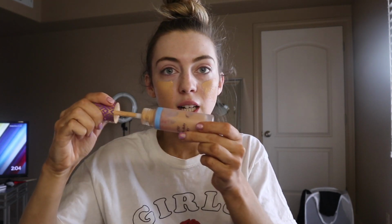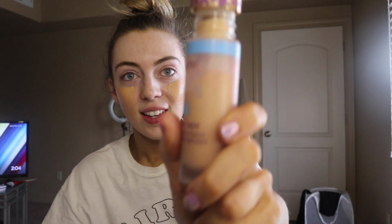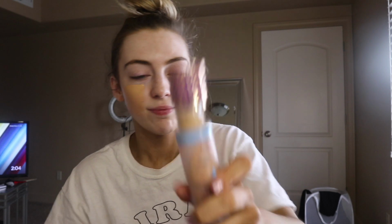When I don't have self-tanner on, I use my Maybelline Fit Me foundation, but because I'm tan, I'm going to use my Tarte Shape Tape, and I use the hydrating formula because I have very dry skin, in the color Medium Honey. I think I'm kind of running out. I do like the packaging. I know it's kind of big and it's annoying if you like to carry your makeup around with you like I do, just in case you need to do touch-ups or when you have shoots. But it's very clear. This one I can tell when it's running low, like you see.